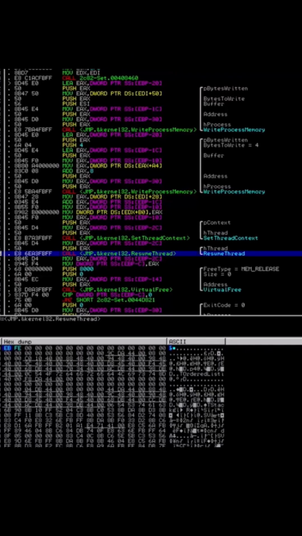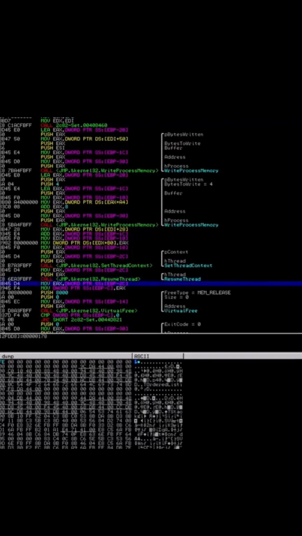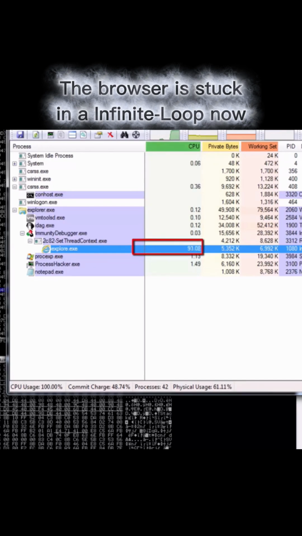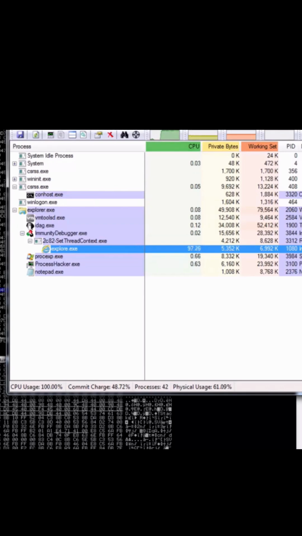If we click F8, if we go to Process Explorer, we can see that now it's not in suspended mode. And here, check the CPU, guys. Internet Explorer is consuming a lot of CPU, and the reason is because it is just looping. This is like a good sign that our code works properly. Okay, so now that it is running, we can go to Immunity Debugger and try to attach it, since we know that that specific process is running.